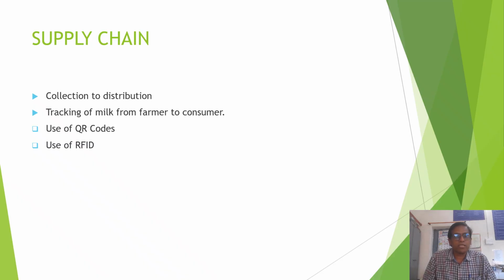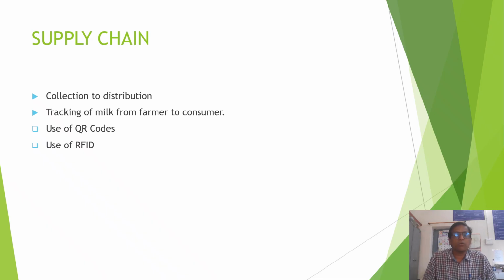Then after dump storage until distribution, various activities are involved in dairy processing, like the use of various transportation media, the chilling process, and different new processing technologies which are frequently used in dairy technology, like homogenization, that is the subdivision of the size of fat globules, and the pasteurization technique, which is heating of milk to a certain temperature to preserve its quality.